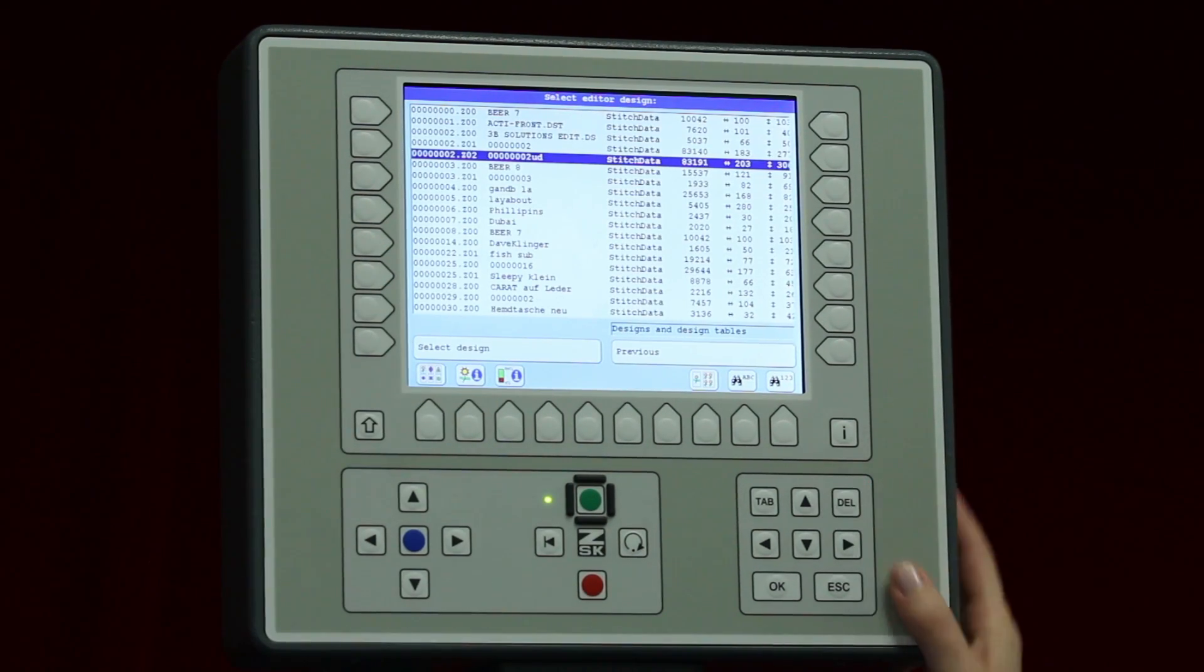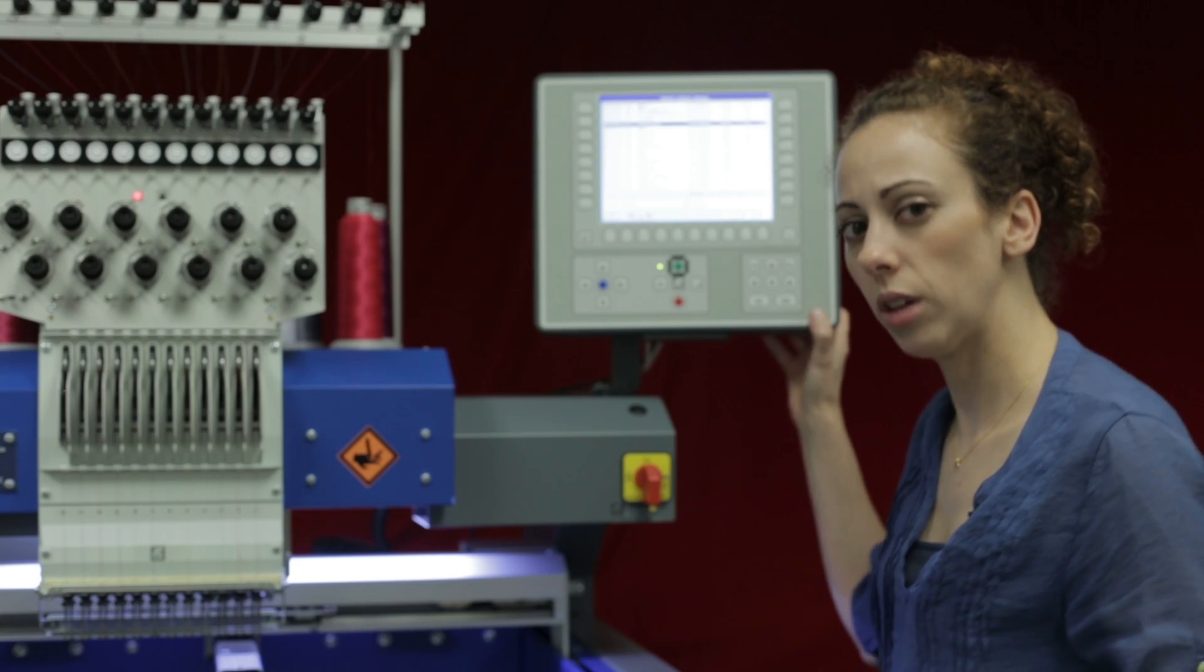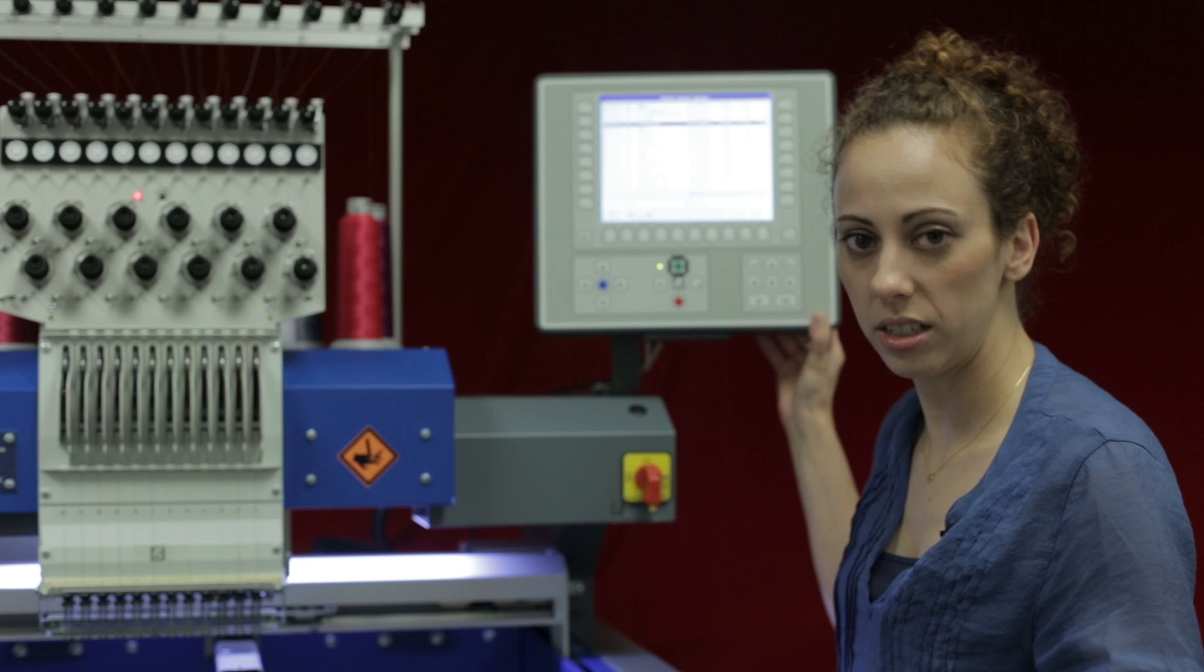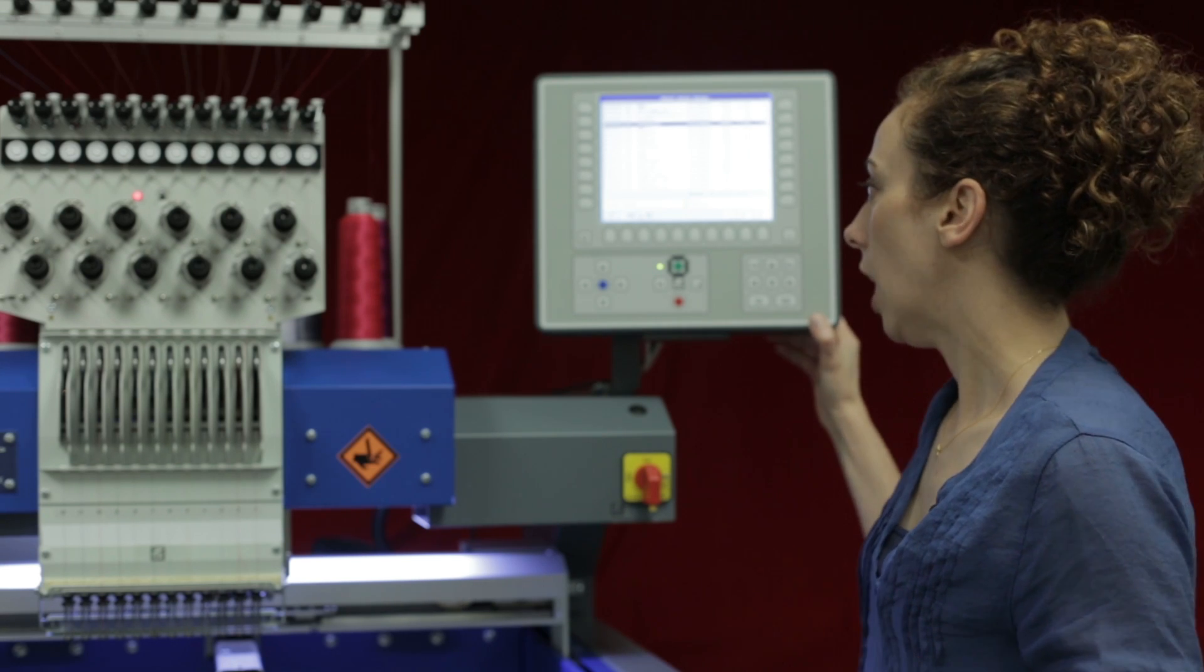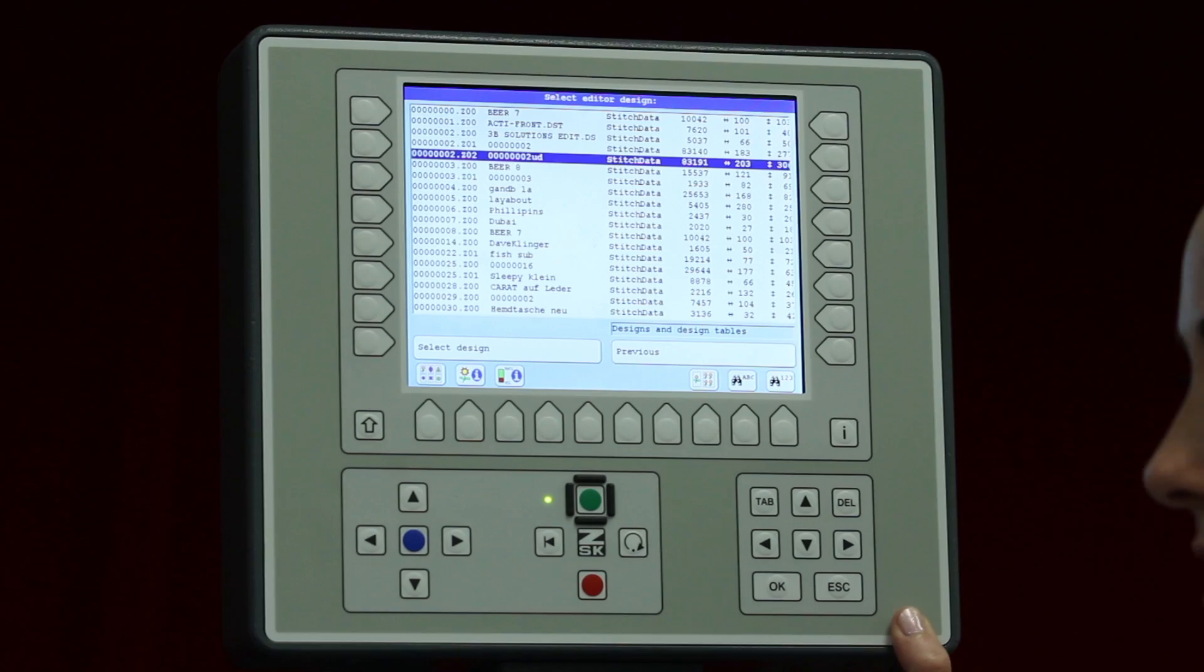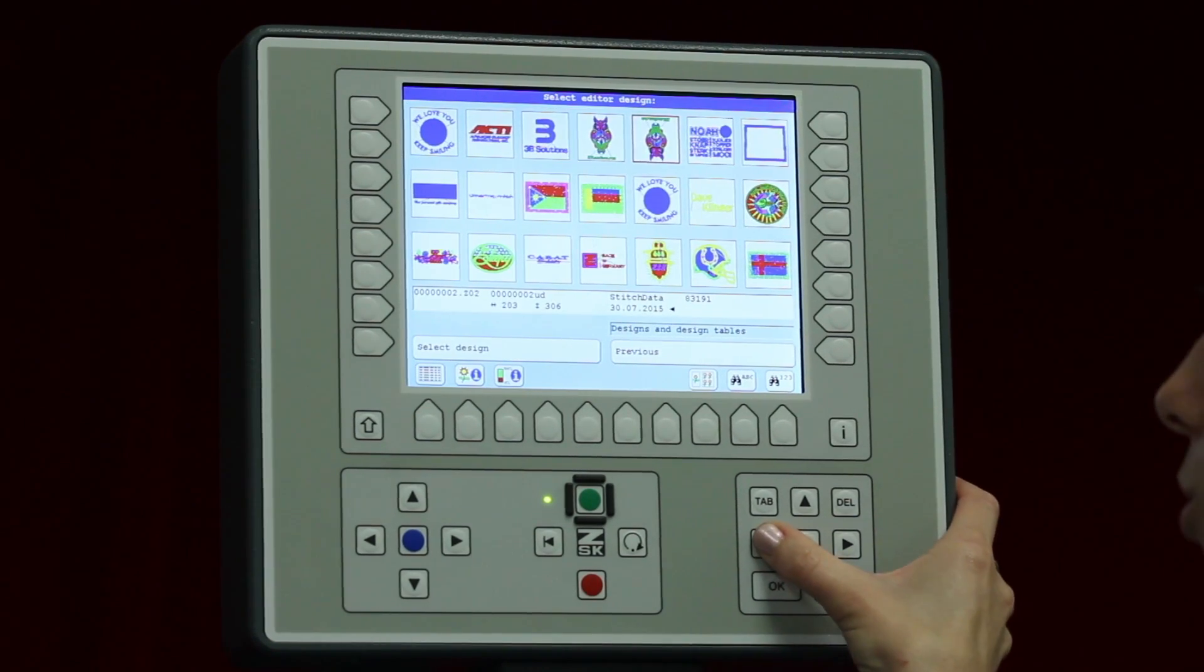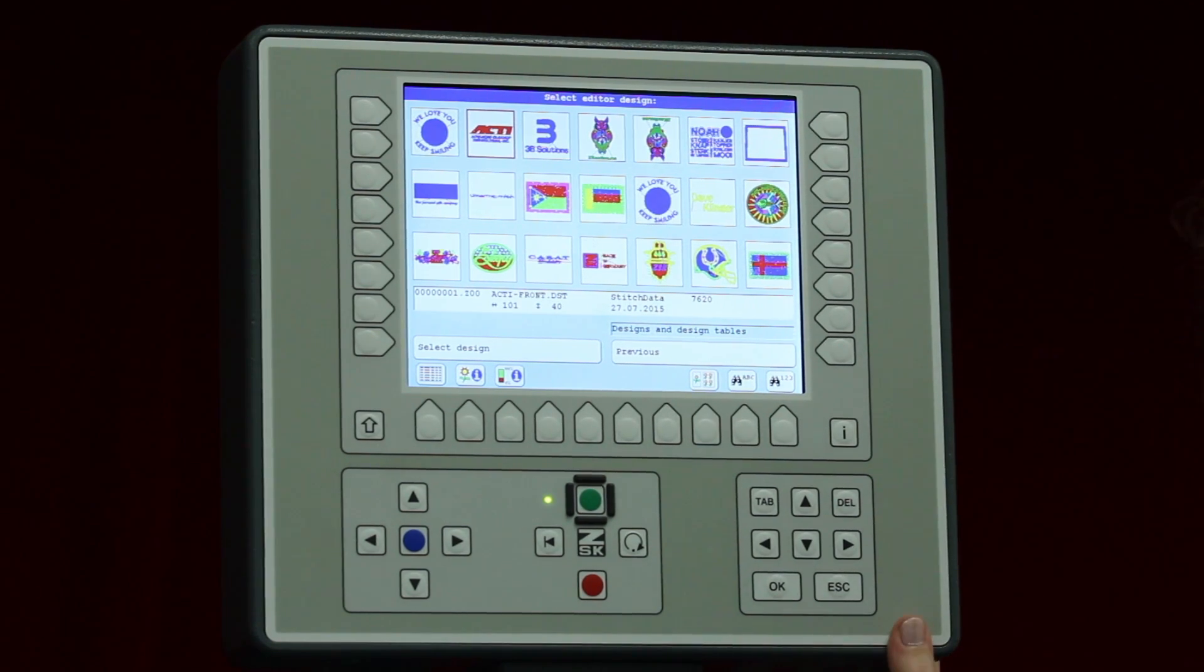I do need to choose the design that I would like to edit, and in this case, going through the optimization options and setting stops and things like that is typically done with the DST file that I've previously brought in. I would like to see my design, so I am going to go ahead and click the picto, and here I will scroll over and choose the design that I would like to change.